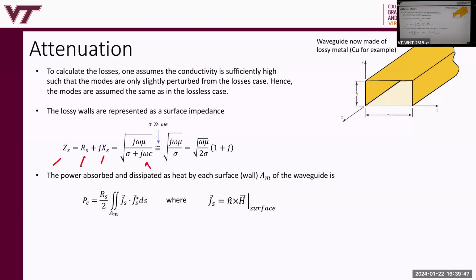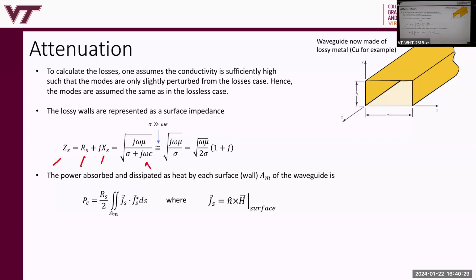Okay, so what happens if we have a lossless medium? What does a lossless medium mean? Infinite conductivity, that's correct. So what does that mean for the surface impedance? Zero, very good. And what if the medium has no conductivity, like free space? Sigma is equal to 0 in free space, so the j omegas cancel, and we get the square root of mu over epsilon. So it's eta, right? Okay, good.